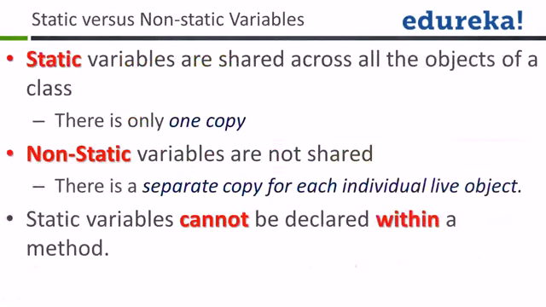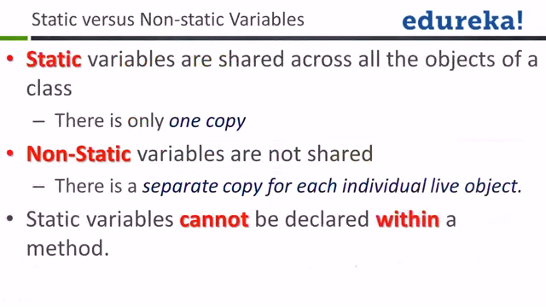Now, whenever you define a static variable within the class, that static variable will be shared with each and every object that you create of that particular class. In layman's language, a static variable can be used all over the application. Any class present in the application can use a static variable. There is only one copy present. I'll give you a very simple example that will make you understand the concept.